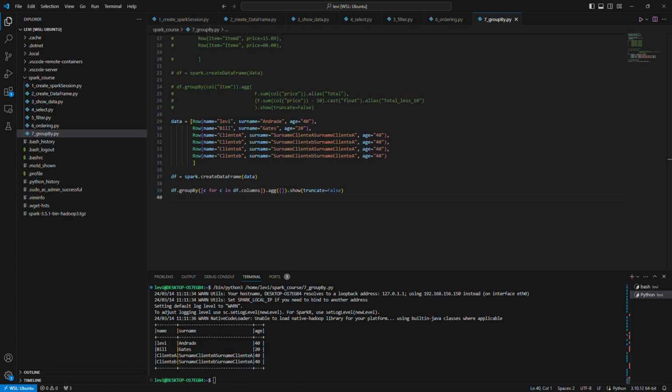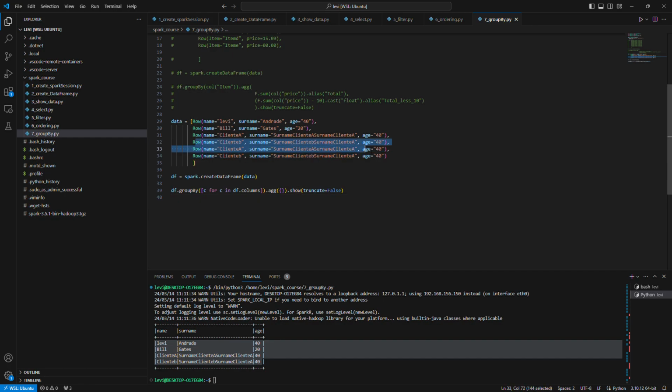So, as you can see, we just got rid of the duplicated information, but it will only work if all the information is duplicated, all the columns inside this data frame.